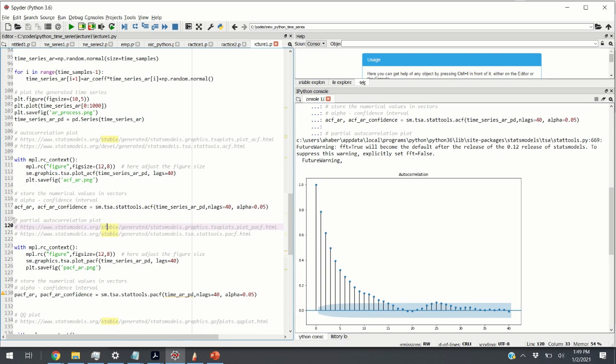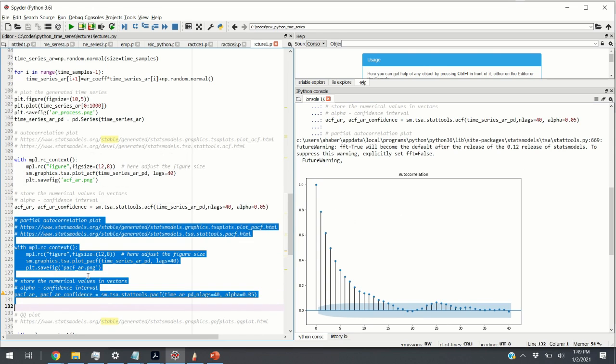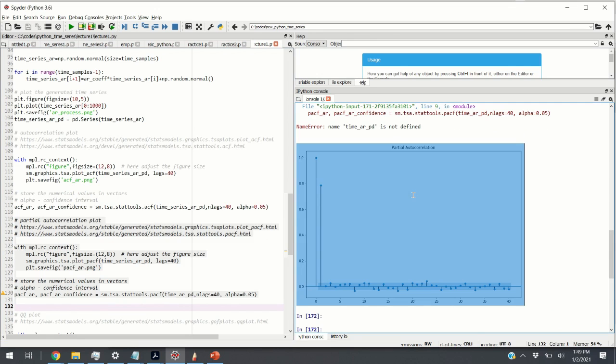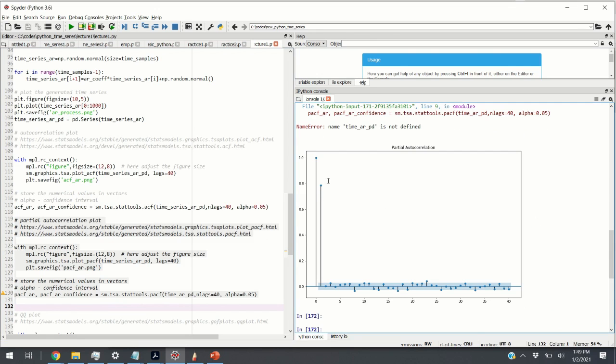And let us now see the partial autocorrelation function. So if you plot the partial autocorrelation function, we will obtain something like this. So what can we see over here? We can see a value for the lag 1. This implies that the model order is equal to 1, and that corresponds to reality, since our process is an AR1 process.